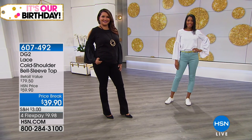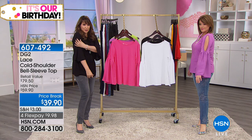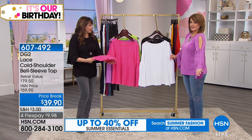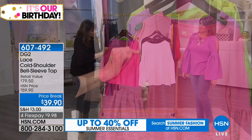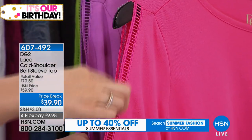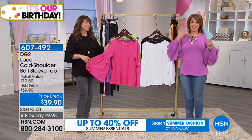We have extra small through 3X in the most fabulous colors. It's a cold shoulder but it's not giving you too much of your shoulder — it's just a beautiful upper arm. You don't have to worry about triceps and biceps, you're getting that lovely coverage. The bell sleeve is that mixed media, so you have this really gorgeous silk crepe de chine feel for that bell. You're looking at the fuchsia which is just pretty and bright.